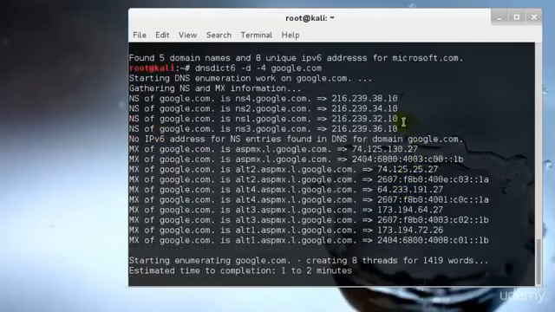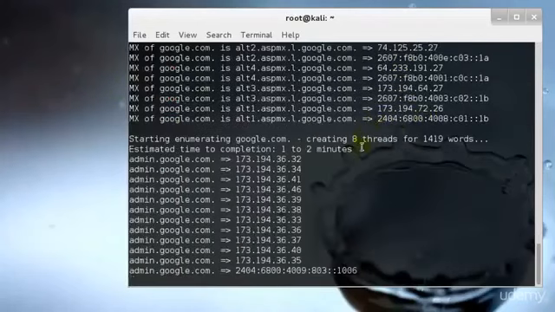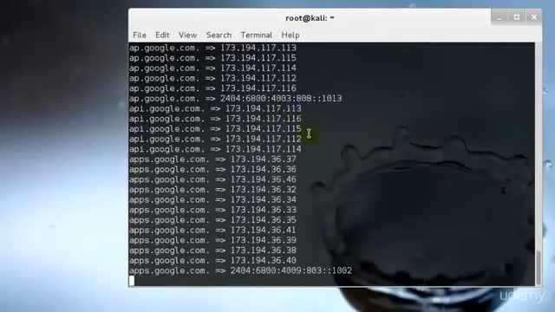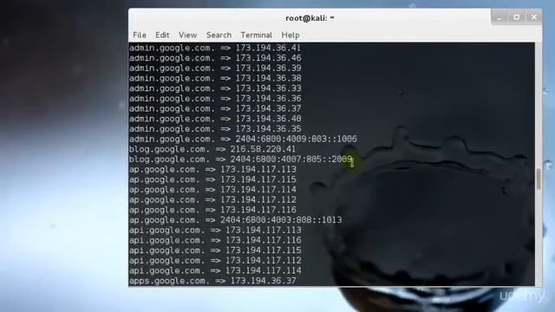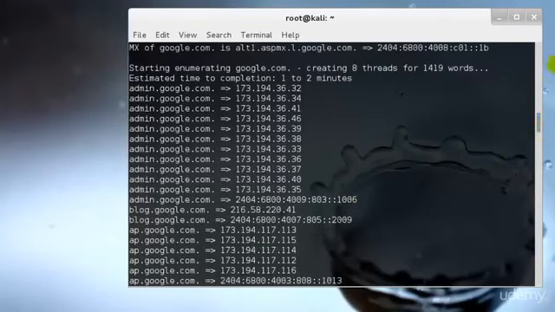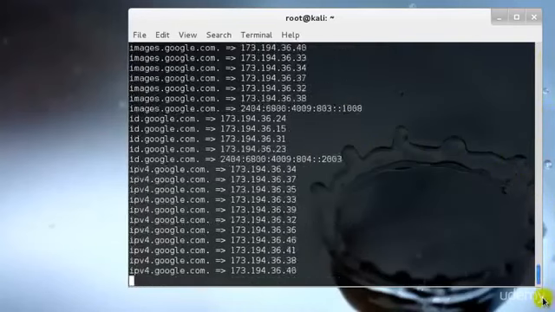Okay, so as you can see, we have the IPv4 addresses over here as well. We also received the IP addresses of the admin, which is quite dangerous. But since it's Google, I don't think that anyone will try to mess with it.